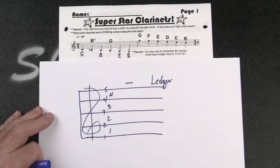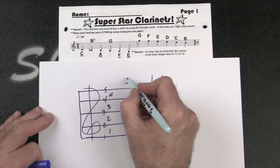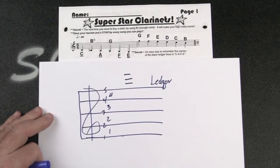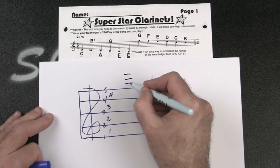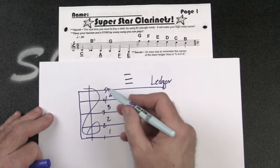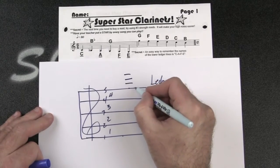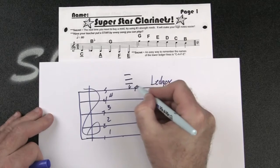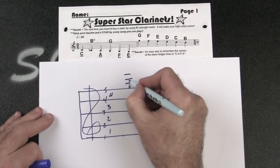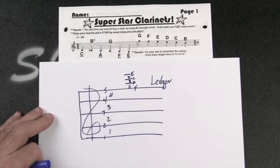L-E-D-G-E-R. A ledger line just says we're extending the staff up. So there's one ledger line, and then another space, and then another ledger line, then another space, and another ledger line, and another space. So there would be line, space, line, space, line, space, line, just like we were going all the way up. In this case, this is our top, which is every good boy does fine. Well, if that's F, the space above that would be G, the line above that would be A, because we're starting over again, then B, line C, D, E, and so on.